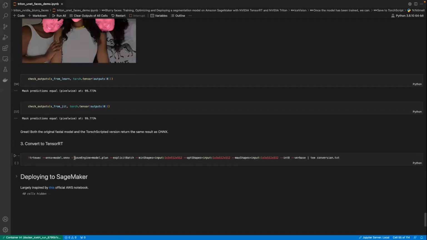Now we have everything we need to convert to TensorRT. So what is TensorRT? TensorRT is two things. It's an inference compiler and a runtime engine. By compiling your model with TensorRT, you're pretty much 100% guaranteed a decrease in latency and an increase in throughput. So the performance is going to increase, and what happens under the hood is a bunch of optimizations, which are generally around layer fusion in the model. TensorRT looks at layers which can be fused together to optimize the operations.